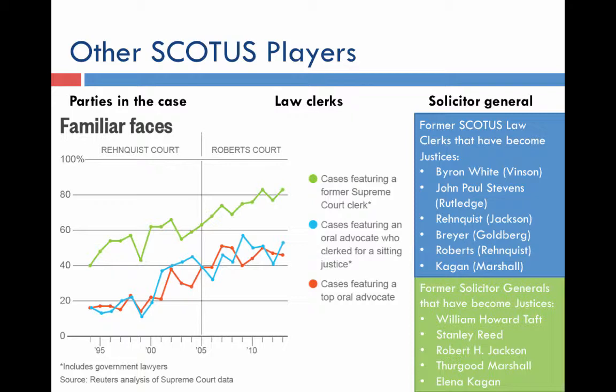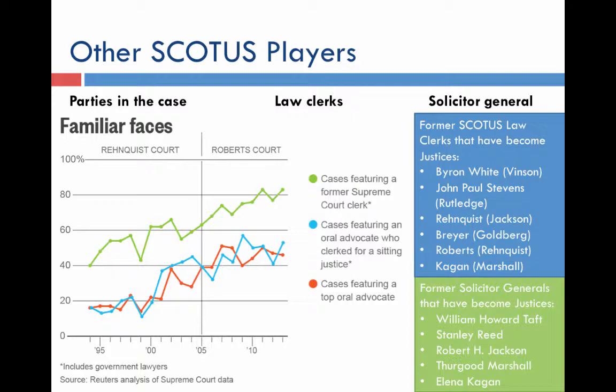Either they have been Supreme Court clerks, which is like the best job you can get out of law school ever, or they are former oral advocates who have clerked for a sitting justice or have argued before the court in the past. So what you see here is a chart. There was a Reuters report about how rare it is to have new people arguing before the Supreme Court. What you'll see is that if you are a former Supreme Court clerk, you are more likely to actually argue before the court in future cases once you leave your clerkship. And so it's kind of a small community.